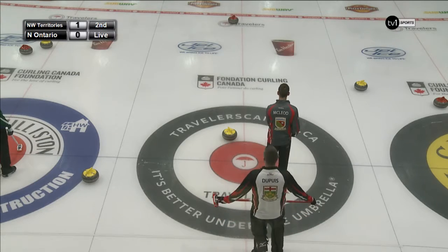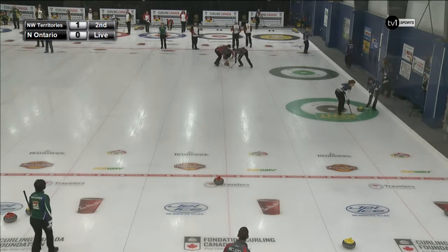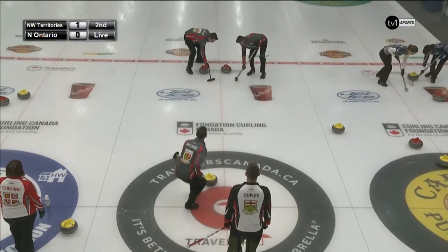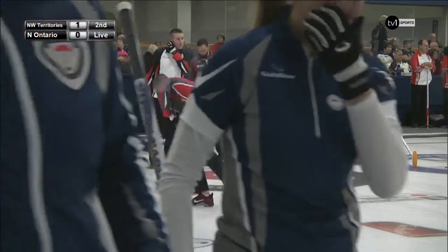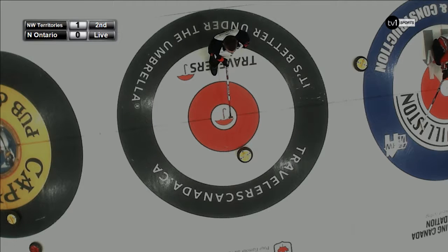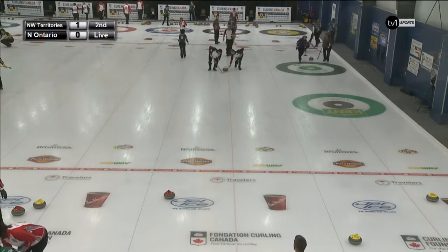Whether he can get it out, I think there's enough distance, Ed, between that long guard and this that with the right weight. I haven't noticed yet, but are the houses pretty lively? They are. We talked about that last night, and the players were saying that they were lively. For people who are watching at home and not quite understanding, maybe you could explain what they mean by lively rings. Well, and that's with these rocks as well. If they're fairly new rocks, they were sharpened. So it doesn't take much of an action once they make contact to either remove or roll. Now, in that particular case, the guard was removed, but of course, we're past the 4-rock rule anyway, so it wouldn't matter.